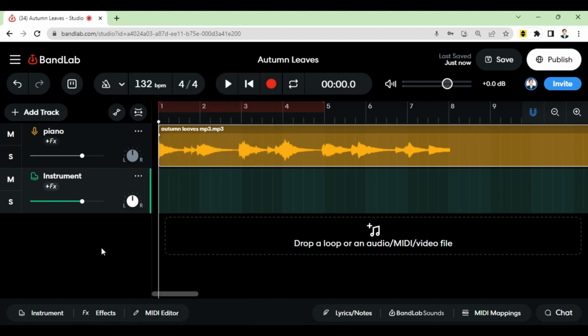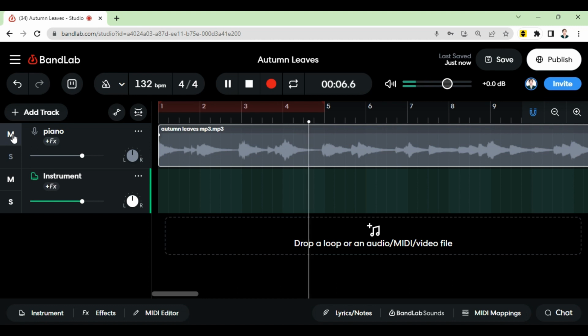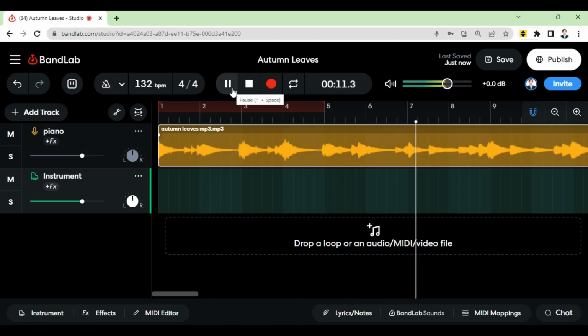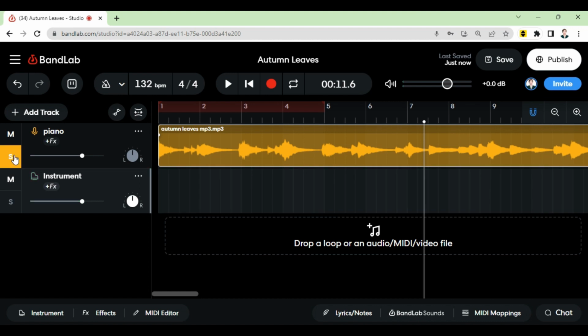In addition, you can either mute or solo different tracks. So let's say you're using the piano track, and for some reason you wanted to mute it, you would click this M button right here. If we had multiple tracks going at the same time, then you could click this S button, and that's a way of muting all of the other tracks. So if you click S, that means solo, and we're just going to go from there.